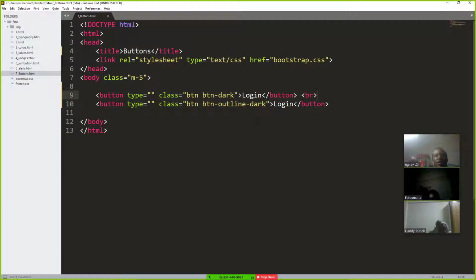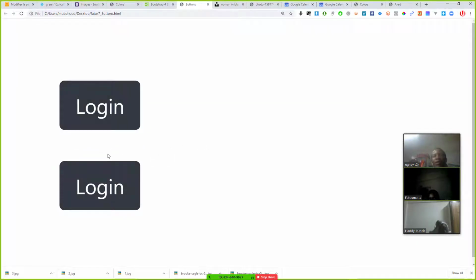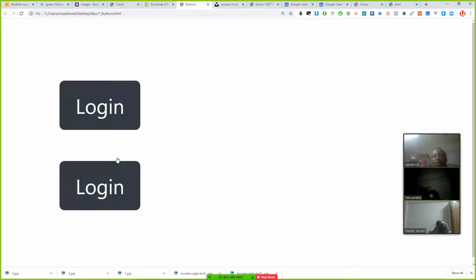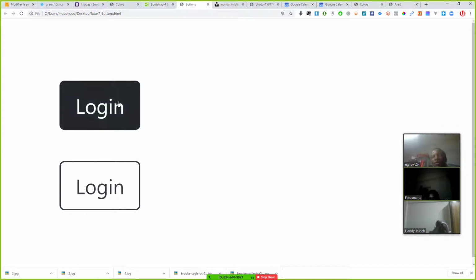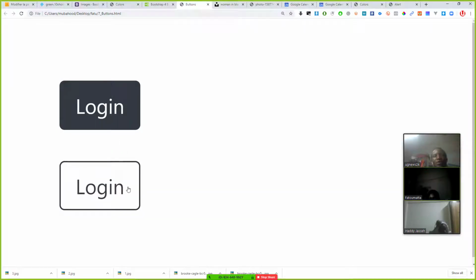Let me add here some br. Let's see the difference between outline and the plain button. So these are both button dark, but you see this one is button outline. It will have that border and then this color. This one is just the btn directly. So that's how they are. According to your design, you can choose which one to use.